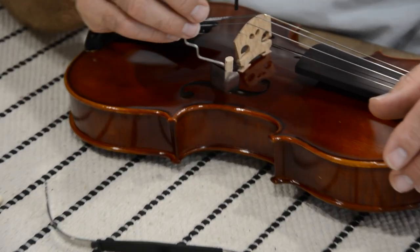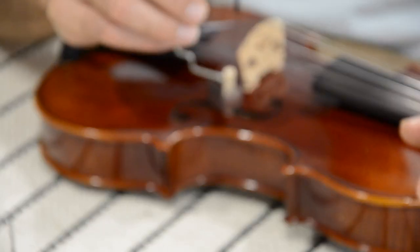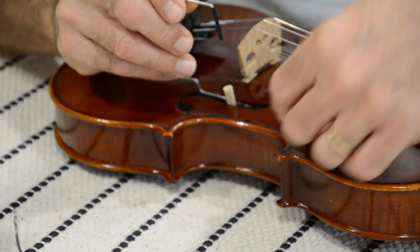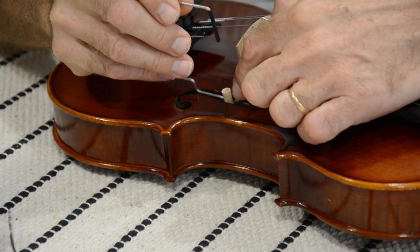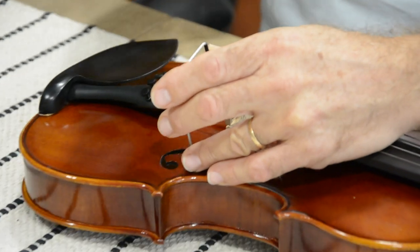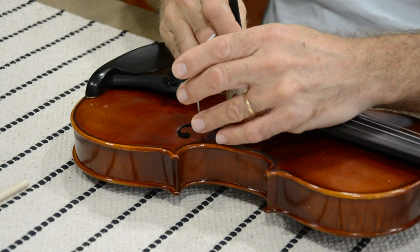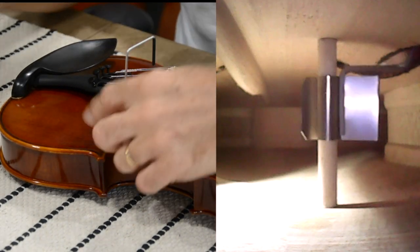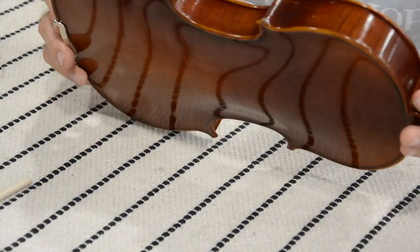Then you're going to try to get the whole thing in there without scratching the f-hole. In this case the opening is too small or the sound post is too thick, so the best way is to put the tool in first, adjust it, make sure the grains are perfect and that the sound post is towards the top of the tool. Then stick the tool in so the sound post is facing the center bottom of the instrument, hold it straight, push the bottom of the sound post so the tool straightens out, then pull off the sound post tool and you're all set.